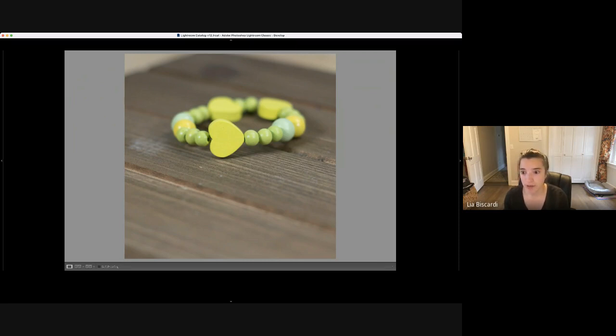Next thing I'm going to play around with is shadows. As you increase the shadows, what you're actually doing is adding more light. As you add more shadows this way, you're adding more shadows that way. So that negative actually is not a negative. I want to add a little bit of shadows to blur out the black even more and amplify the color of the heart. This is where you can also play with your blacks. If you darken it that way, it also darkens this. Shadows play around with the background, but blacks play around with all of the products of the photo.